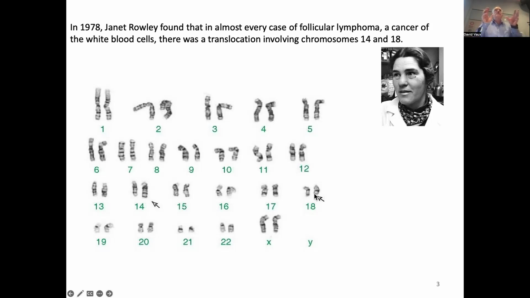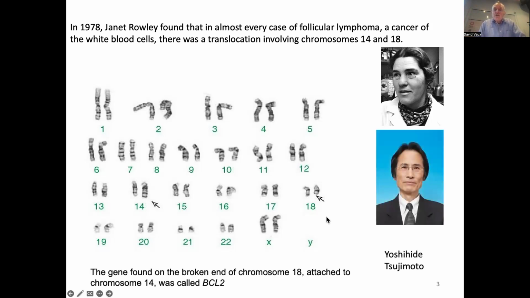Now, this close association between this very particular chromosome translocation and follicular lymphoma suggested that maybe it's not just coincidence. Maybe there's something causal, and this chromosomal abnormality can give a clue to the original cause of follicular lymphoma, because the normal cells in the patient don't have that particular translocation. So Yoshida Sugimoto, who was working in Carlo Croce's lab in the United States, cloned the gene next to the breakpoint on chromosome 18 that's carried over to chromosome 14, and he called the gene at the breakpoint BCL2, for B-cell leukemia gene number 2, because the cells in follicular lymphoma are a B-cell malignancy.